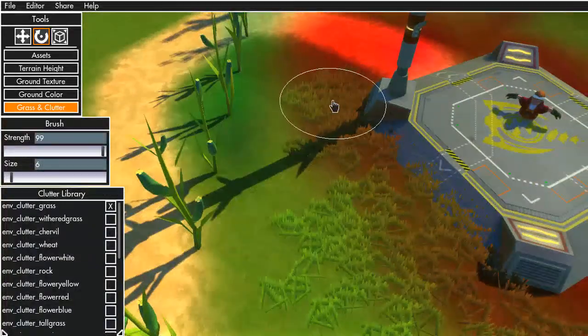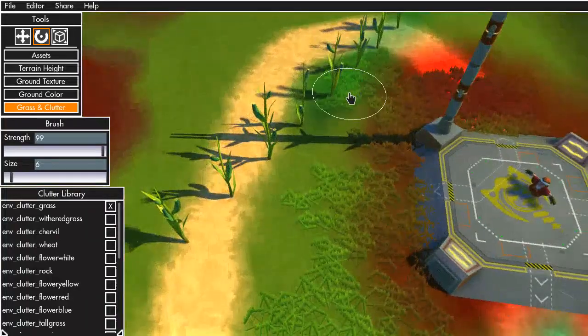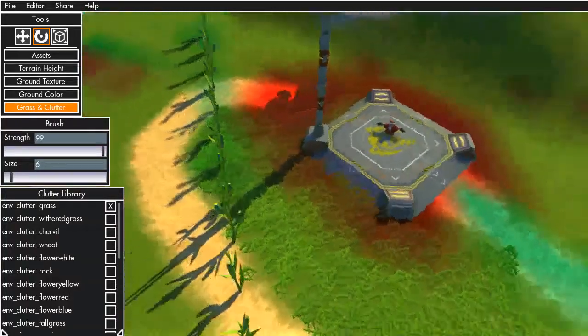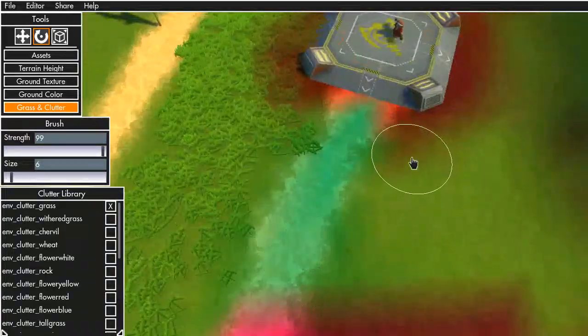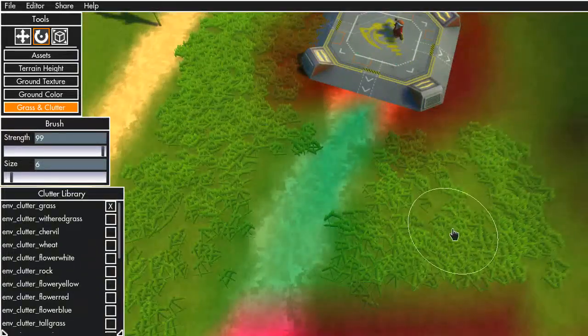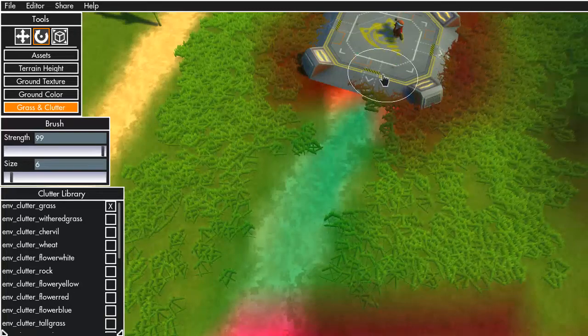So if you place it on red ground, then it's going to be red. So this is just the easy way to get loads of grass and more. This makes your thing look good, but it only works if you have grass foliage turned on in your settings.